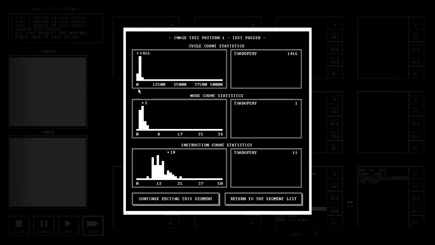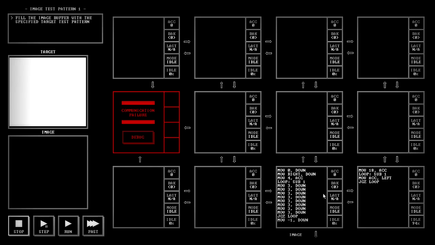What's the record in terms of this? The record is, I guess, 1416. I can't really tell from the graph. That's pretty cool, though. It uses 2 nodes, although my personal record is 1 node. And my record, instruction-wise, is 11. This rasters the image in a way where you're just spitting out parts of it that you've already pre-rendered. I don't think I can do better than that. Or at least it'd be really hard to do better.